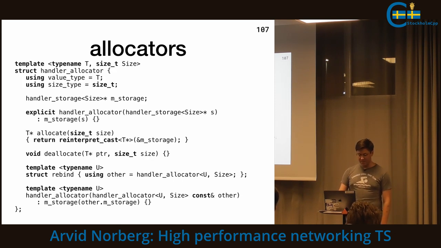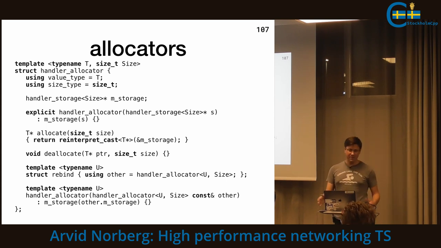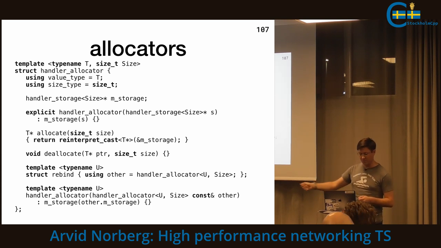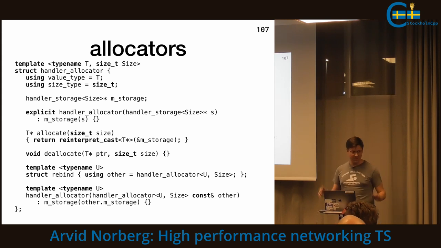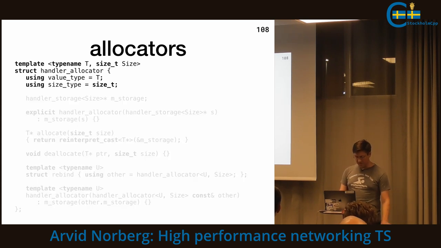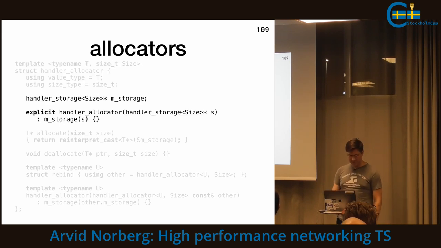So let's look at the allocator itself. A little bit more code, but this is still complete. This actually works. Pretty sure. So what are we doing here? This is probably the simplest allocator, because all it does is whenever you try to allocate something, it says, yeah, sure, here's a pointer, and it's always the same pointer. And whenever you try to deallocate it, it's like, I don't need to do anything. So maybe an allocator that always fails would be simpler, but this is the next simplest allocator. This is just mostly boilerplate to say what kind of object we're allocating. And so let's move on.